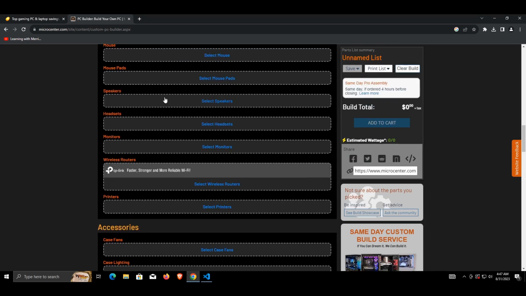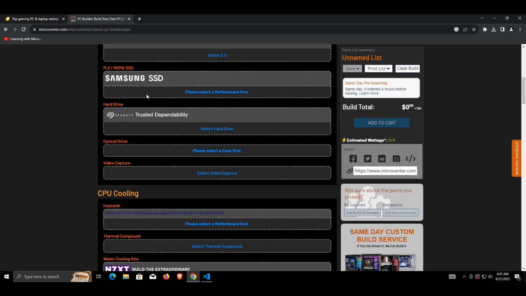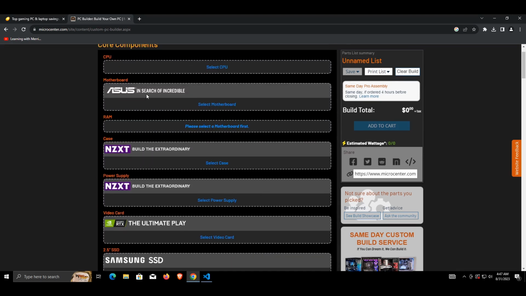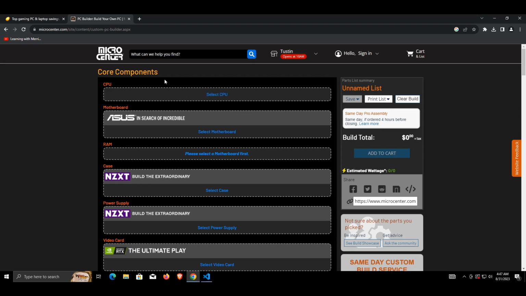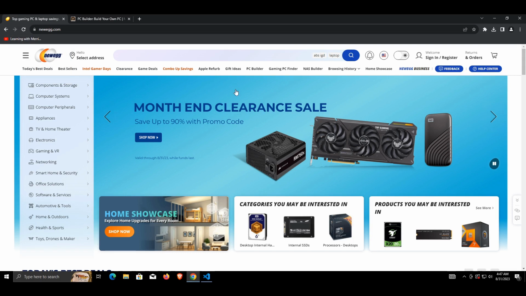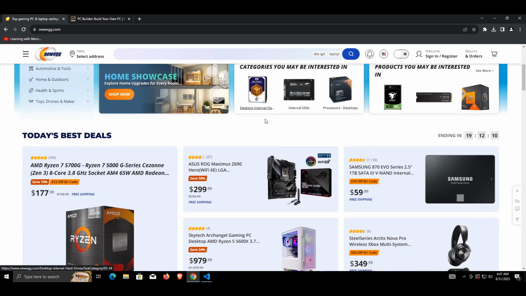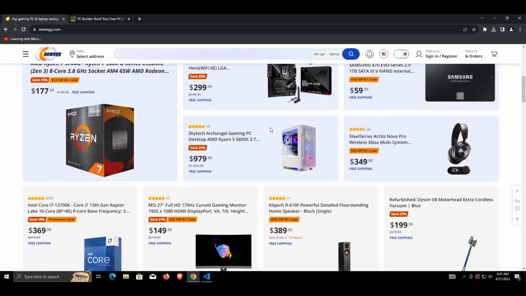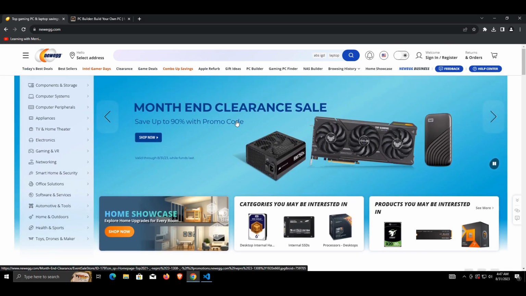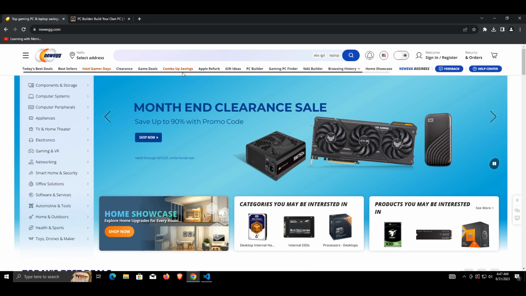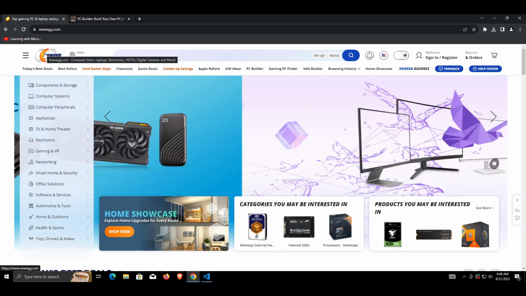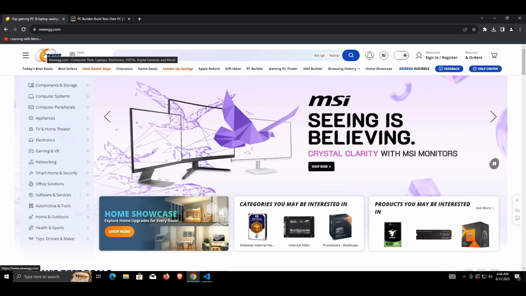So this is basically what a PC builder will look like, and if you really want to use this PC builder, you're free to. This is not the one I'm going to show you today, though. I'm going to show you the one that I use to build my PC, which is Newegg here. Newegg is another place where you can build your PC. They have a lot of components on here. And of course there are other websites that will allow you to build your PC, and maybe you'll find one you like better. But let's just use this one today because it's one I'm very familiar with, and it's fairly easy for beginners to get started with.